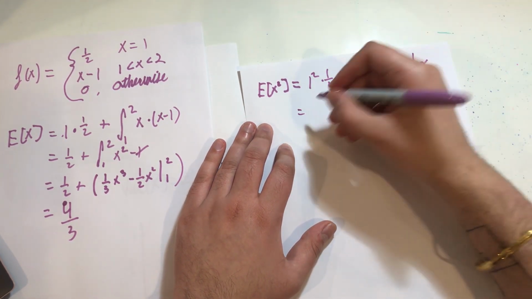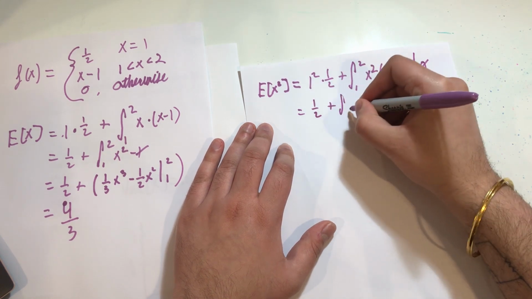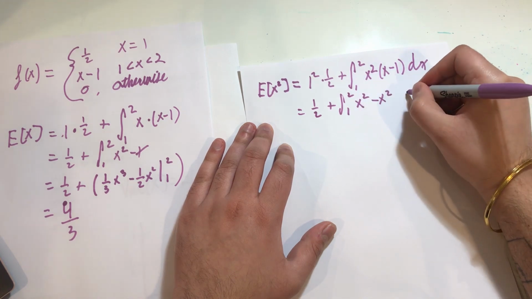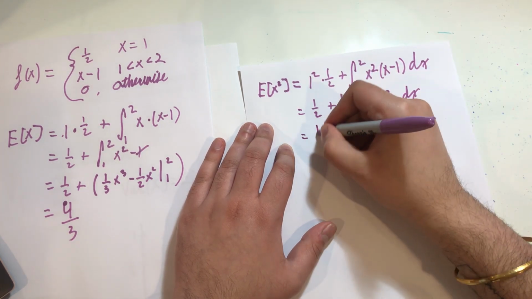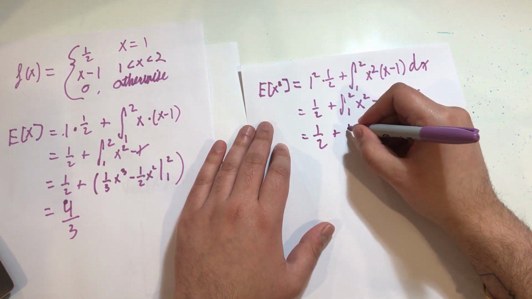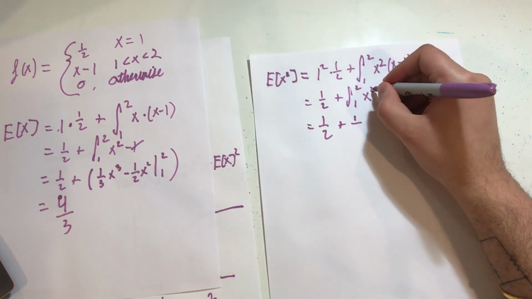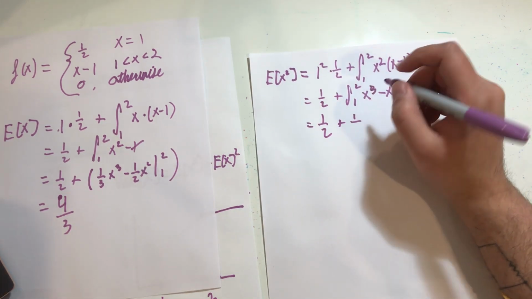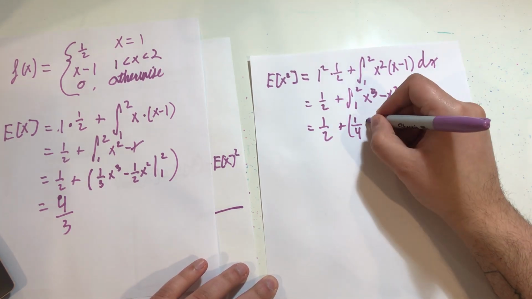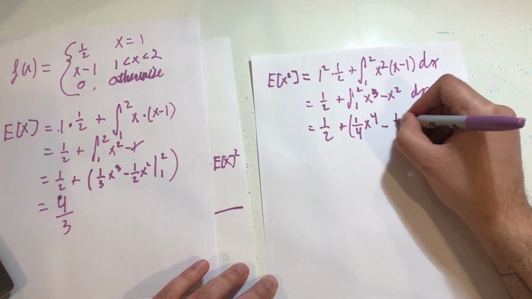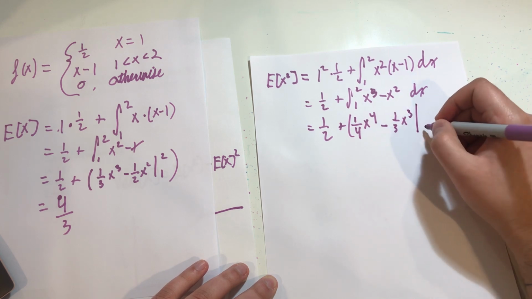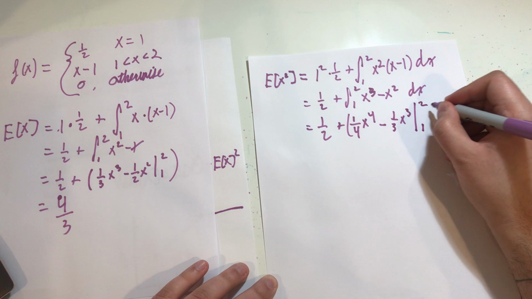And multiplying this out, this is going to become 1 over 2. And just like before, this will be easier if I change this to an x to the third minus x squared dx, equals 1 over 2 plus 1 over, this should be a 3. Keep small mistakes. Watch out for that. Everyone's susceptible to small mistakes. 1 over 4, x to the fourth, minus 1 over 3, x to the third. And again, that is all evaluated from 1 to 2.